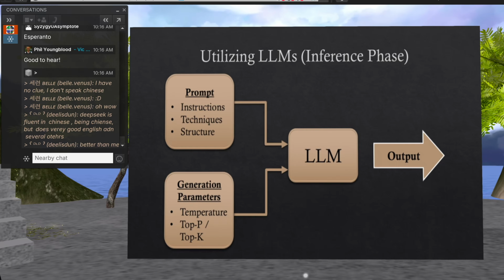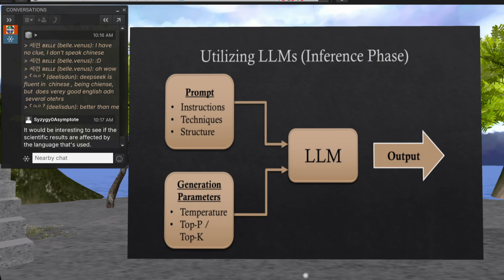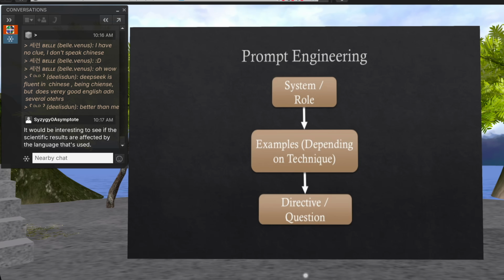There are different techniques to prompt engineering that allow an LLM to perform better, even if it's not a very strong LLM per se. The other thing is the generation parameters, and I'll talk briefly about this later on. There is this idea that the generation parameters affect the creativity of the model as well, and that creativity could have benefits. It could also have detriments in your use case. So let me just talk about prompt engineering.